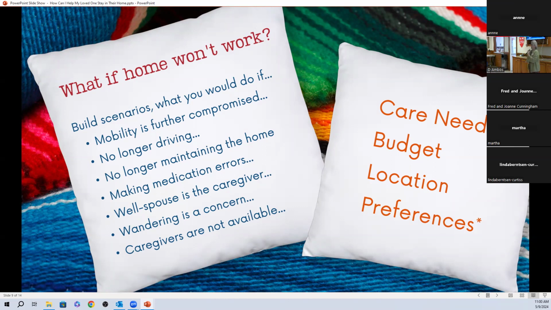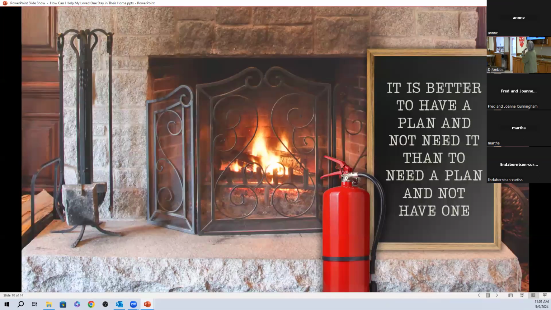And preferences. Sometimes the preferences we can't take into consideration, but I have a client right now that's a vegetarian and she wants to move into a community that doesn't just scrape the meat off the plate. She wants a vegetarian menu, which is really hard to find. But that's a preference that is important and we can't overlook it. So these are the 4 things that we take into account when we're looking at where we want to be, and if those things can be met at home.